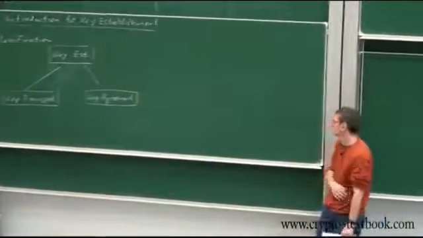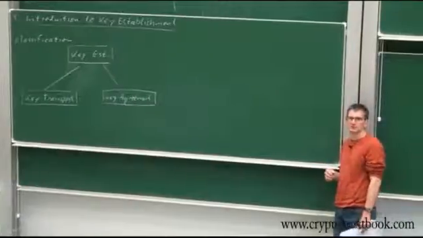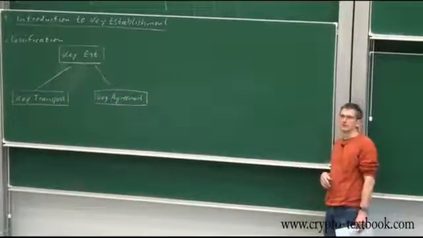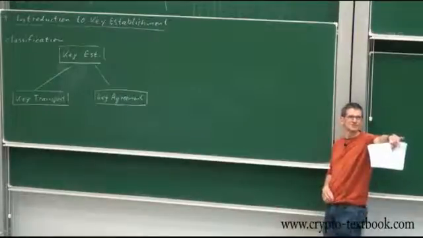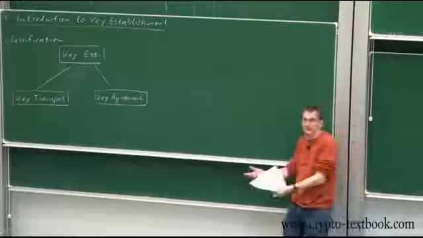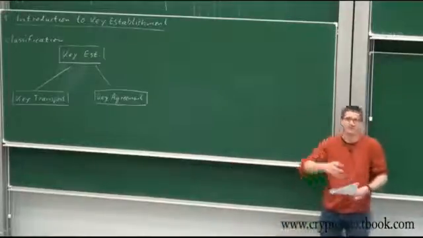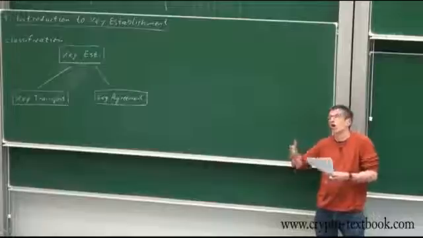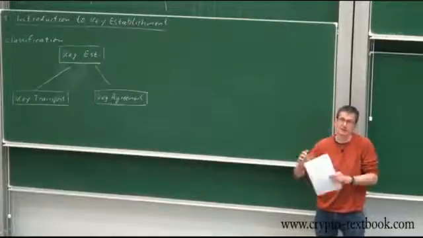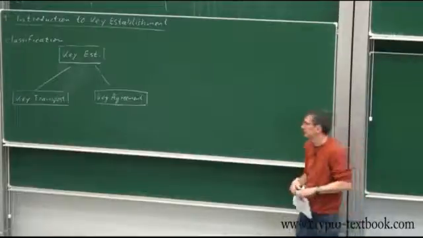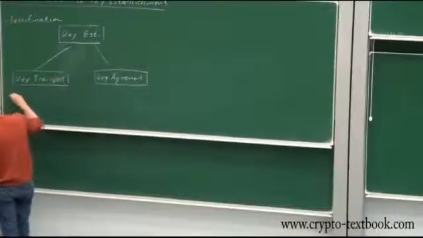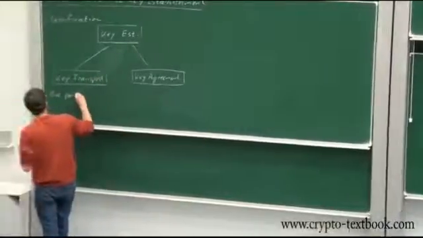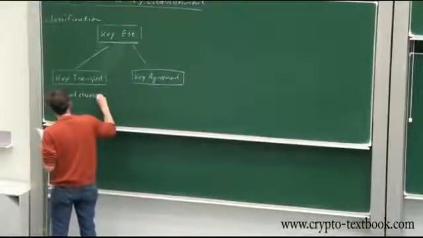Key transport protocol. What happens then between Alice and Bob? Who picks the key in key transport, Alice or Bob or both? Any guesses here? What do you think? One of the two, right. Either Alice picks it and it's being transported over, or Bob picks it and it's being transported over, or a third party picks it and transports it to both, right? The idea is that one party generates a key. One party chooses the key.